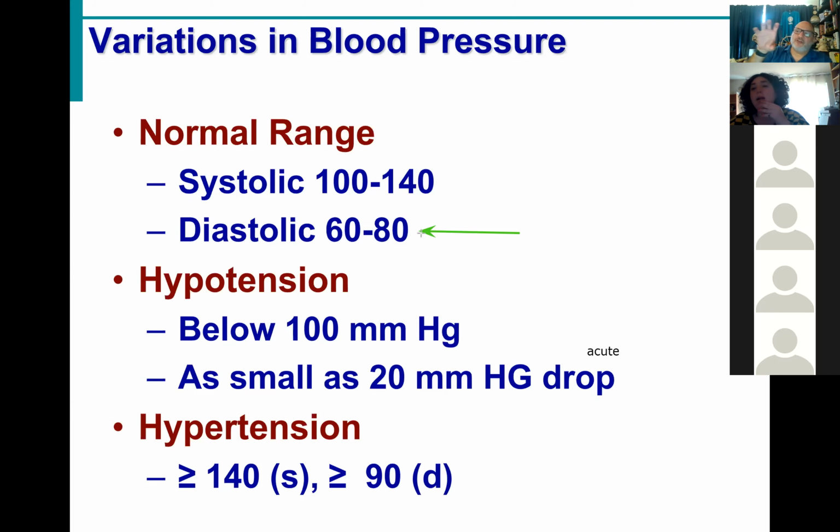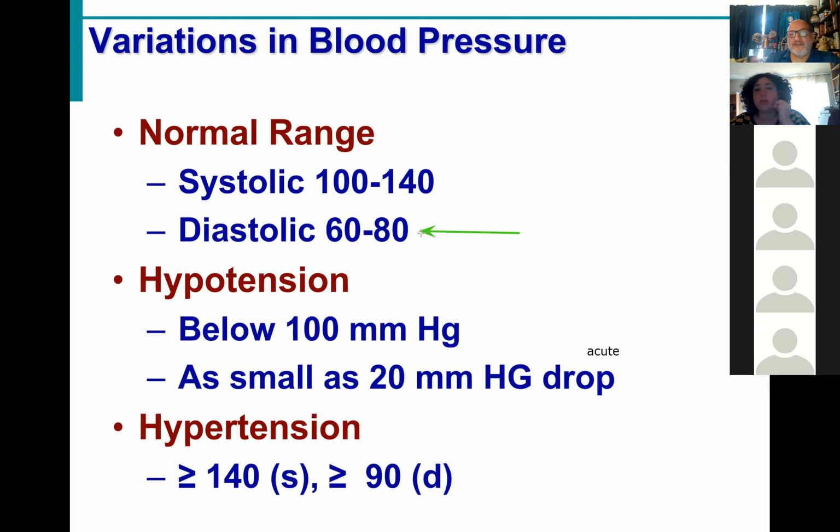As our arteries become less elastic, as you're forcing the blood into them, they stretch less. And if they stretch less, you can see a dramatic increase in pressure. If they're not stretching as much, they're also not going to recoil as much. So as soon as the blood goes in and starts to go away, there's no recoil in the blood vessel, and the blood pressure drops dramatically. So it is not uncommon to see a larger pulse pressure in older people just because of the loss of elasticity of their arteries.